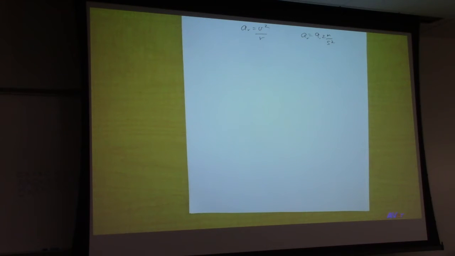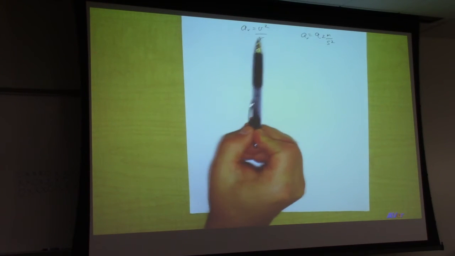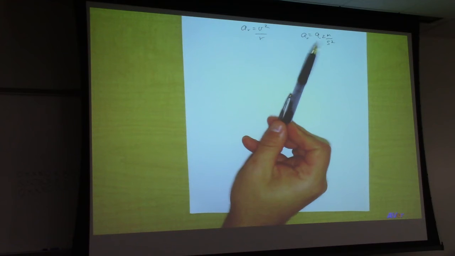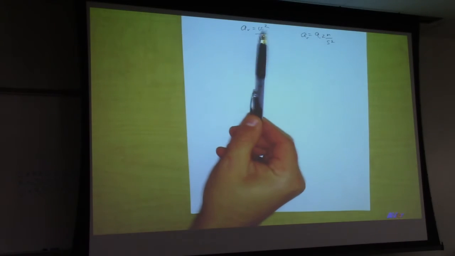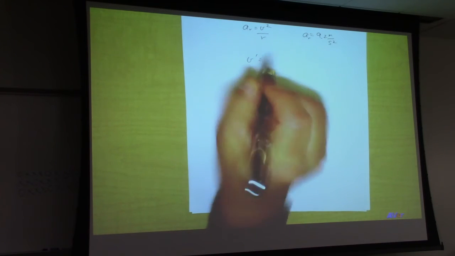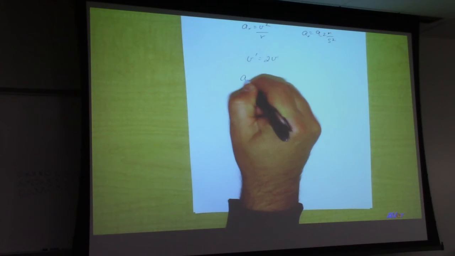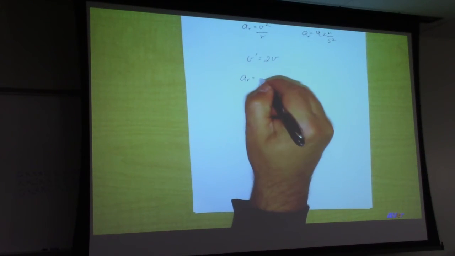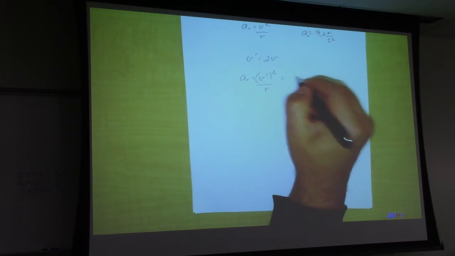What if you double the speed for the second part? That's kind of like the one you voted on, actually. Now, if you doubled the speed here, if you made this twice as big, you've got to square that 2, so it would be 4 times as big. So part B it's 4 times as big as this, just like the one that we voted on earlier, right? You have a new speed. Let me write it like this. The new speed, that's what the prime means, is twice the old speed. Okay, so if I want, I can plug that in here. So this would be v prime squared over r. But v prime is 2v.